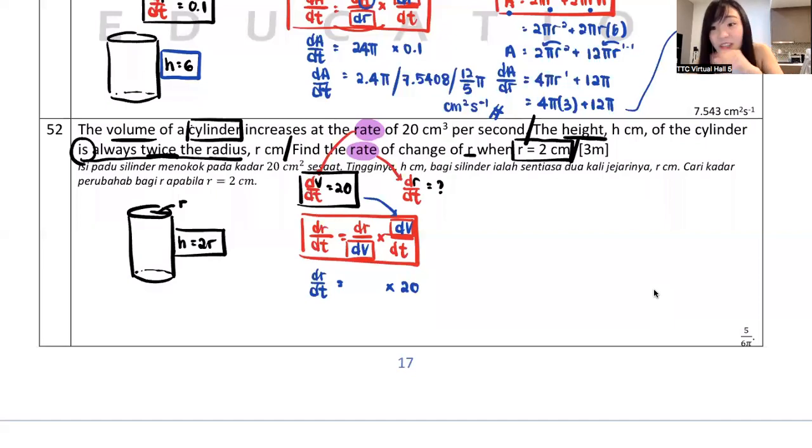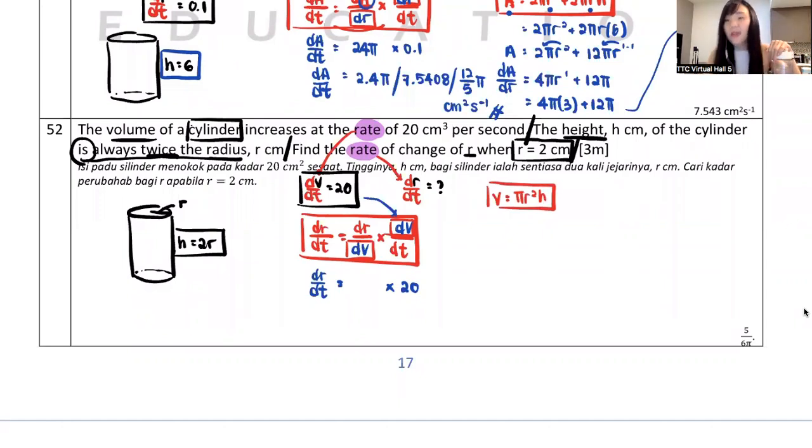Guys, this one is different. How do I get dr/dV? Can you tell me, does R have a formula or does V have a formula? Very good, Yiwen, of course it's V. So I show you first. V is volume, so it's not surface area anymore. Volume of a cylinder. The volume formula for a cylinder is, thank you, Ophelia, pi r squared h.